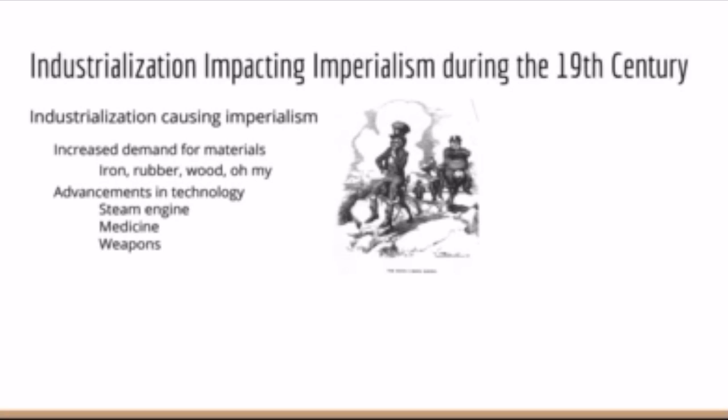These colonies created through imperialism gave European countries a source of rubber, oil, wood, iron, copper, and other necessary resources needed for industrialization. The more advanced colonies also gave European countries people to sell and trade their goods created with industrialization, too. Henry Stanley said to the Manchester Chamber of Commerce in 1884 that there are 40 million naked people beyond that gateway, and the cotton spinners of Manchester are waiting to clothe them.